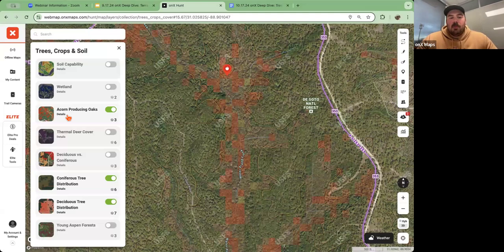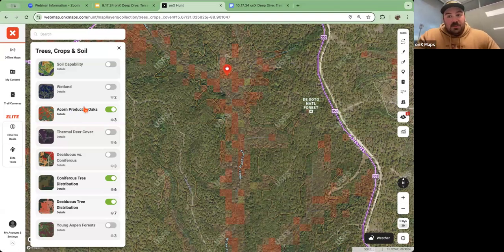I know in my area where my family deer hunts, northern Minnesota, last year was a bumper acorn crop. It was really hard for the bear hunters in September to hunt bear because the oaks were really dropping. This year, the oaks weren't really dropping as much. The bear hunters had a lot more success. I would expect it to have affected the deer hunters' early season deer movement patterns compared to last year.